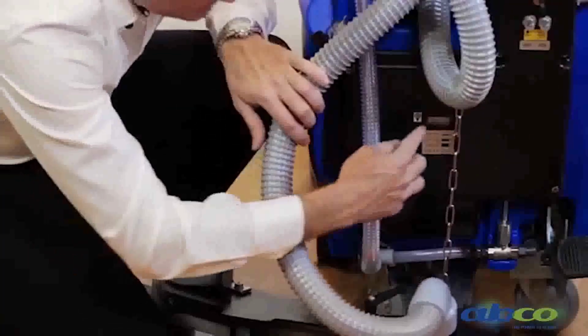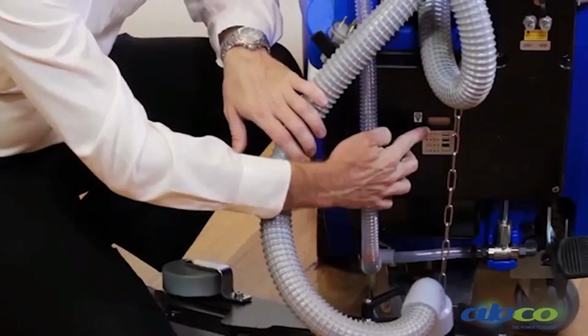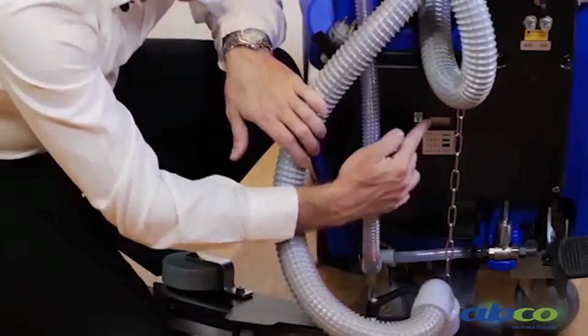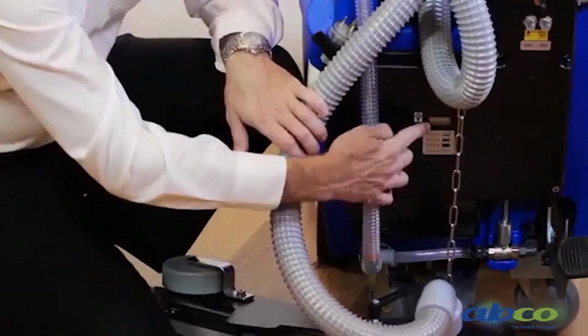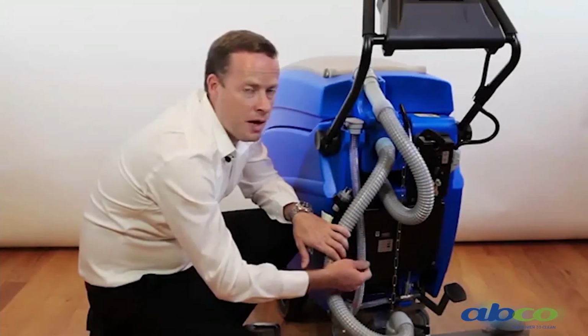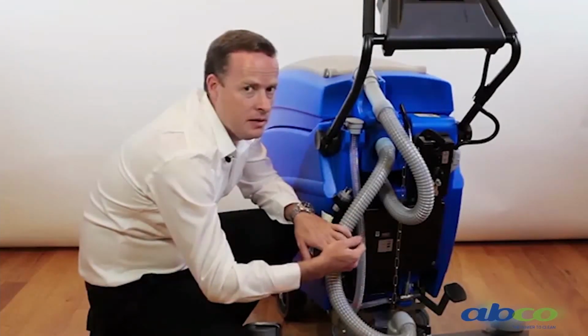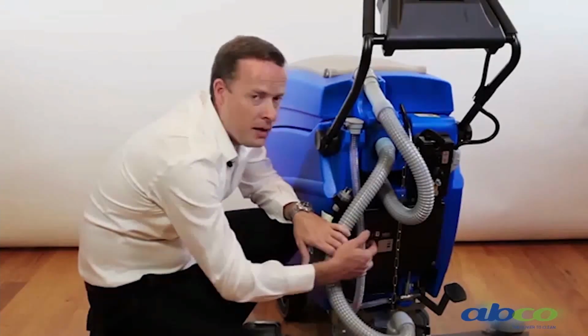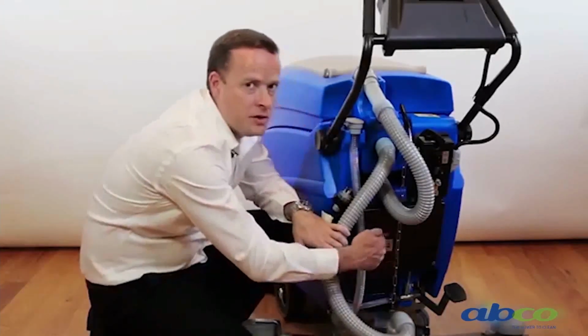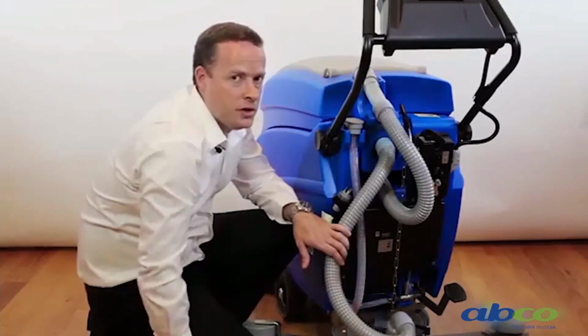We've got a series of lights here which will tell us how we're going as far as our charging. So if you have a look at our far left light here, if it comes up red that means that there's a fault. So you need to unplug it and re-plug it in to take away the fault. If it's still there, please contact Alpha Clean. If not, your lights will go from orange through to a green light which tells you it's fully charged.